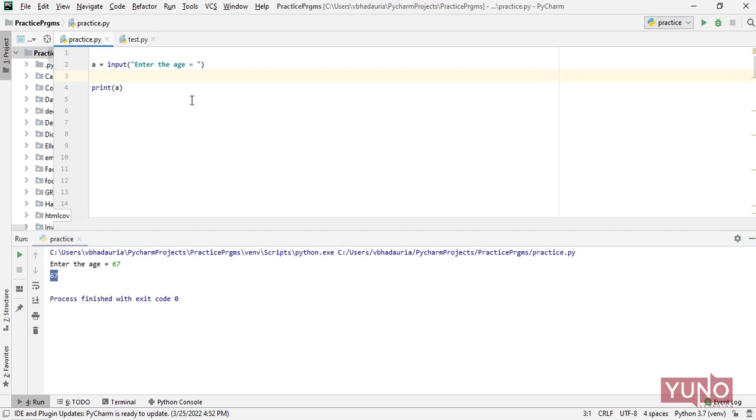Here I will show you one basic example. Here we have 'enter your first value', and here I mention 'enter your second value'. There are two inputs, a and b, and here I have defined a plus b.